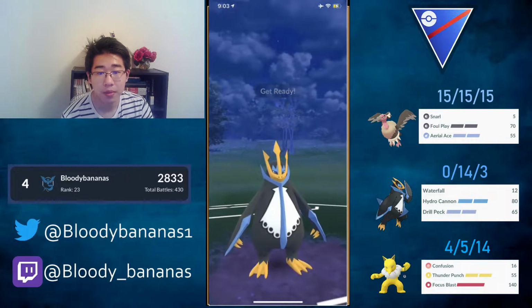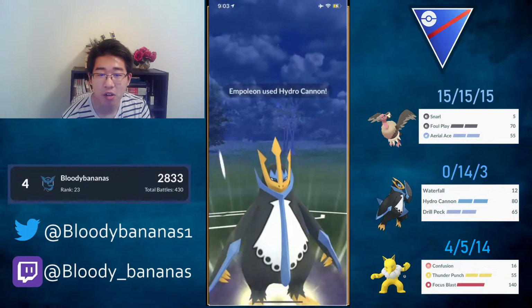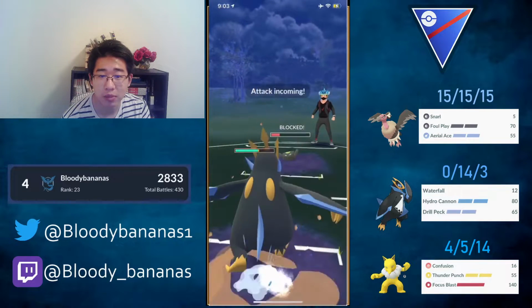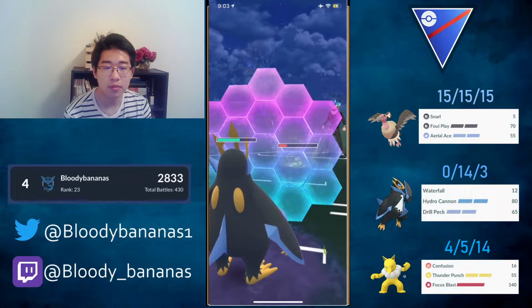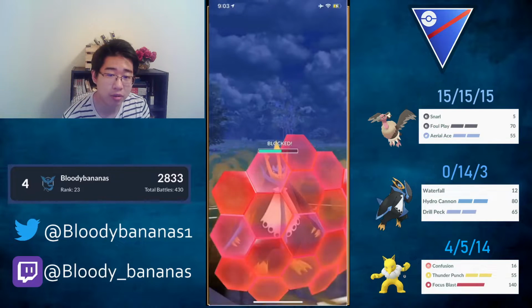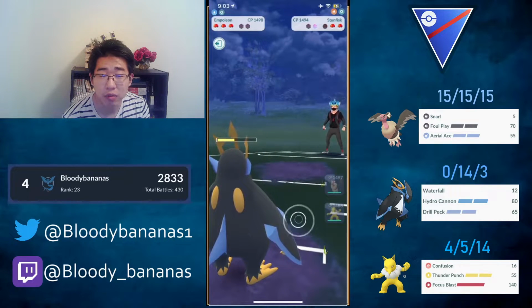Yep. If they bait with the Rock Slide, it kind of gets risky, depending on how fast you swapped out. But generally, Empoleon will win this matchup, even if your opponent baits with Rock Slides twice. So that's good to know, right? They went for another Earthquake, so we could definitely safely farm this Stunfisk all the way down. And now we have some energy remaining as well.